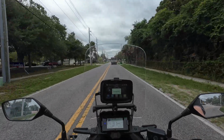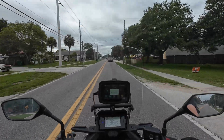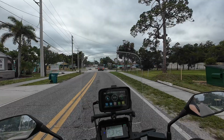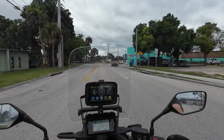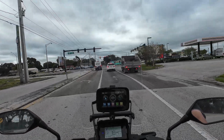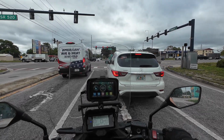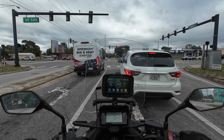Those of you who know Merritt Island realize that I specifically don't ride on Courtenay Parkway or State Road 3 if I have a choice, simply because of the traffic and the number of entrances and exits to that road make it far more dangerous to ride on. So if I have a choice, I try to go up and down this road, which is called North Tropical Trail, and it's just less traffic, less chances to get involved in a confrontation or an accident with a cager, which of course bikers always lose. So I just as soon not get involved with that.